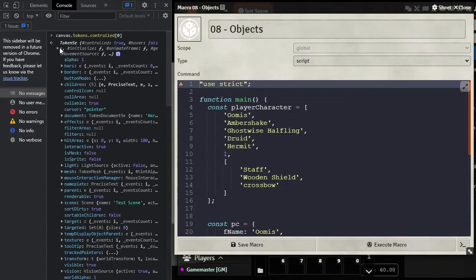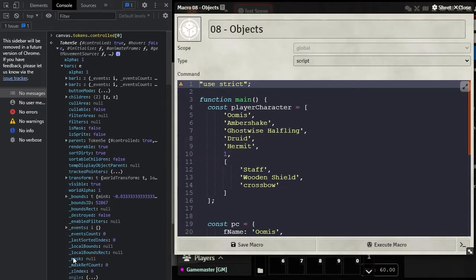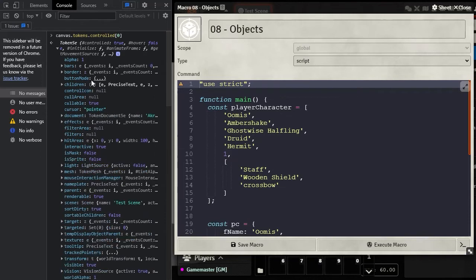And you'll see here that we have our structure that we were talking about. Alpha is one, bars is another object. If we go look in bars, we can see all this information about the bars.